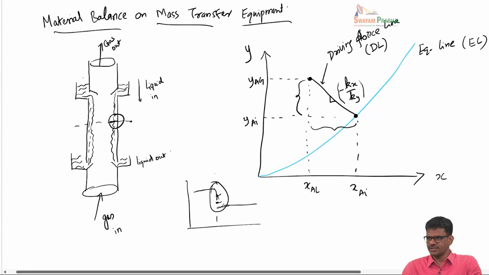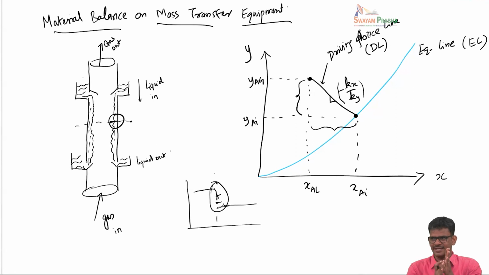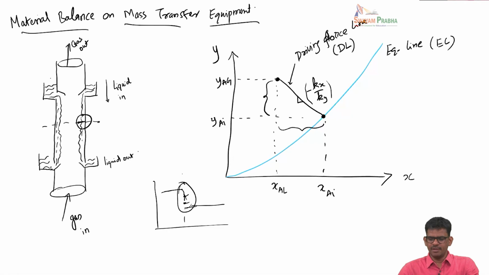drop in the concentration. And so if you imagine it's a mathematical surface, like a flat surface with zero thickness, and you see what is the composition of the gas and liquid in that interface, that corresponds to equilibrium values of x and y. I already said x and y can be not equal to each other, depends on the slope of the equilibrium line. Y can be more than xi, or xi can be more than yi. It depends on the equilibrium line. Okay, so this is very important for us to understand.